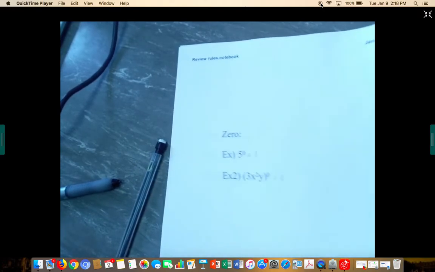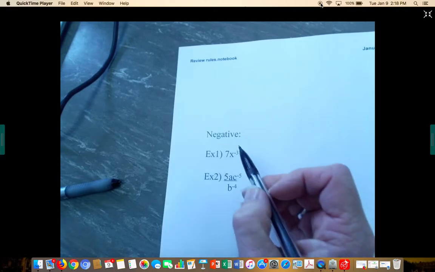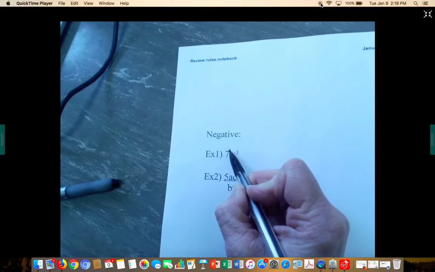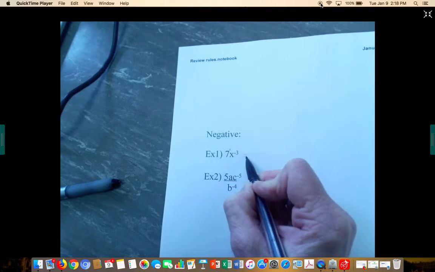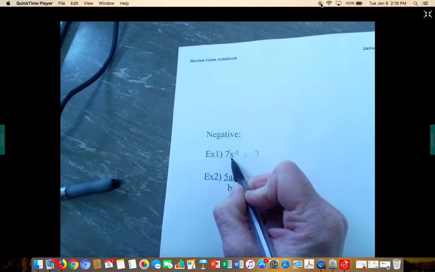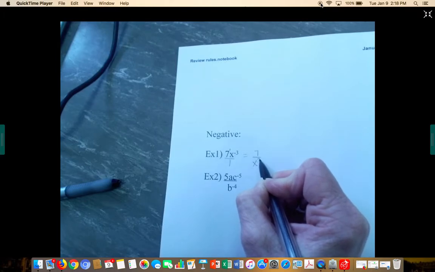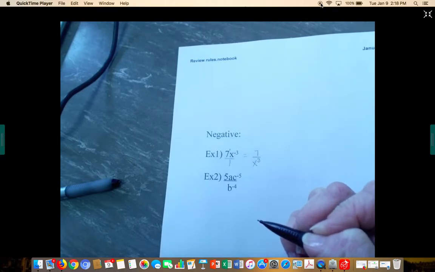Okay, next one, we have negative exponents. I always like to think of the song off of Madagascar, I like to move it, move it. So that's what we're going to do. We are going to move anything that has a negative exponent, not a negative coefficient, just the exponents. So here, this is 7 to the first power, so the 7 stays exactly where it's at. The exponent that's negative here is negative 3 on the x. So think of this as being in the numerator, or on the top. So we need to move it to the bottom. Once you move it to the bottom, the exponent now becomes positive.